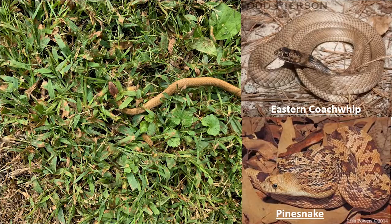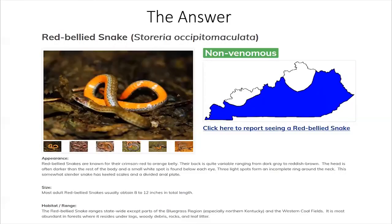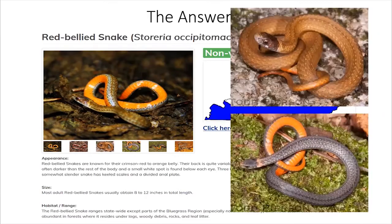The last option present on the website is our correct answer. It's the red-bellied snake, and unfortunately the picture we had didn't really show off the actual feature it's most known for, which is a strikingly bright red belly. We had a very brown topside, and this snake actually has a slightly different color variation that's observed — a much grayer coloration to its body — but the head is almost always darker than the body, as you see even in the gray phase, and that belly just sticks through. Another good identifying feature is a partial ring around the neck behind the head that is white.